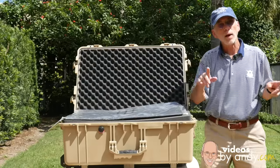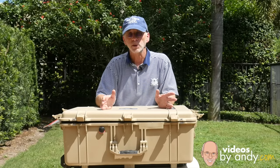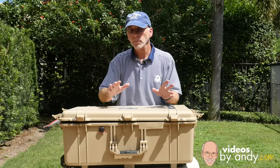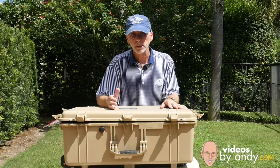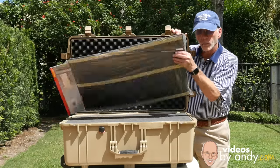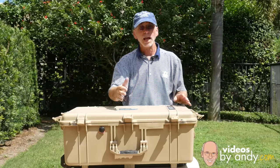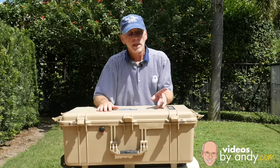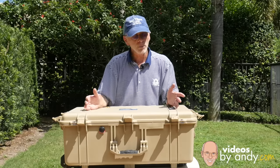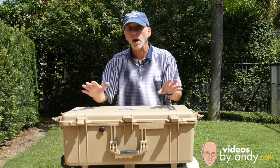What I did, I went online — and while I've never bought from this company, they have a great reputation from what I read online — I ordered a custom case insert for this from ACES Deals. It arrived quick. Now it's expensive, and let me tell you what I mean by that. This whole Pelican case with the pluck foam is $250 delivered from Amazon. The insert I'm going to show you in a moment from ACES Deals — that alone is $150. I realize it's a custom-cut case, but let's check it out right now. Let's hope that my only complaint is the price.